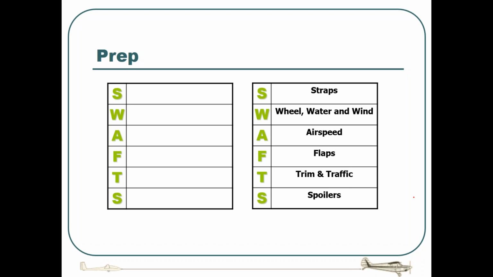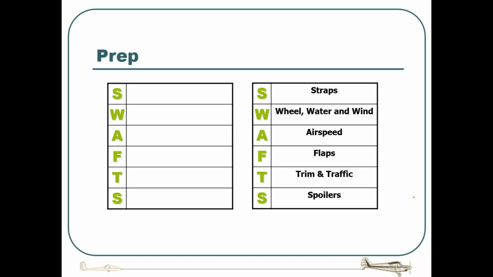Now, based on the wind, you're going to set your airspeed. Based on your airspeed, you're going to set your flaps. And most airplanes that do have flaps have a flap extension speed. So you usually have to slow the airplane down to below flap extension speed before you put the flaps out. So the next question becomes, based on the wind and your calculated airspeed, are you going to be slow enough to use flaps, or should you do a flap up landing? And then trim and traffic. Now, trim comes after airspeed and flaps because you're going to use that to maintain your airspeed.